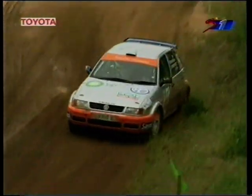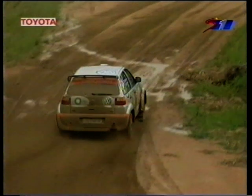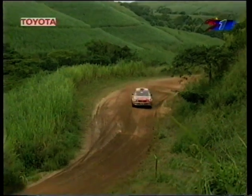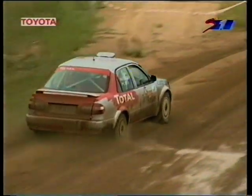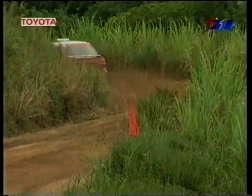Fecken was enjoying his most trouble-free run for a long time. He'd managed to fend off Damsu by a few seconds in the previous two stages, but it was still a little too close for his comfort. Damsu's Day 2 performance was significantly improved over the opening day when he looked completely out of sorts with the car. He was now right in the thick of the battle with Fecken, setting comparable times.